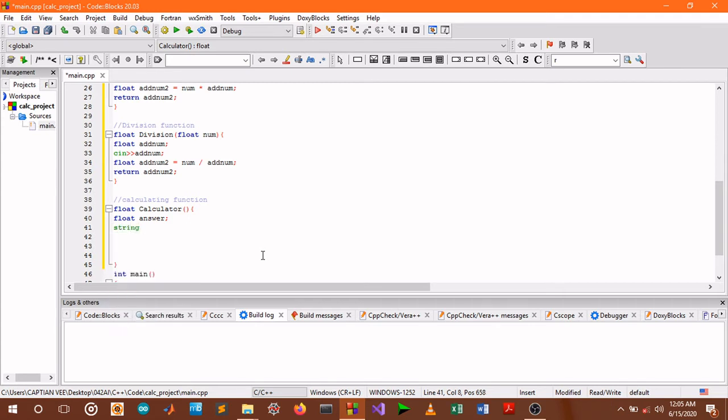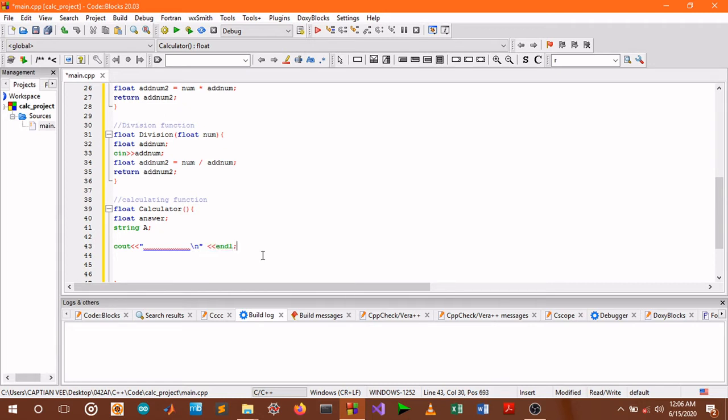After that, we are done with our declarations, so we'll output this line here just to show that the calculator has started. Then we'll allow the user to input a value.